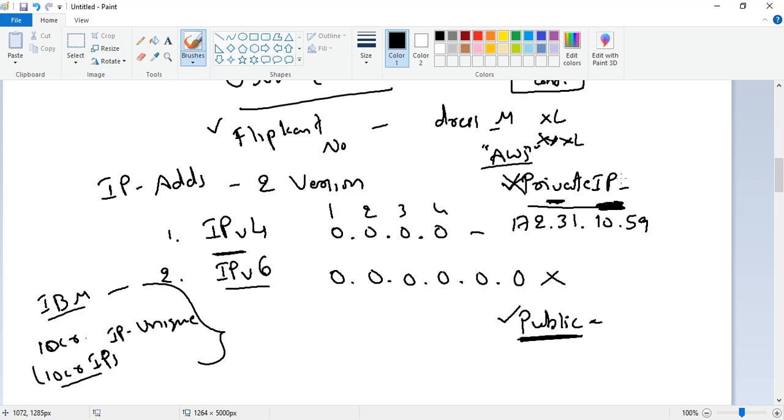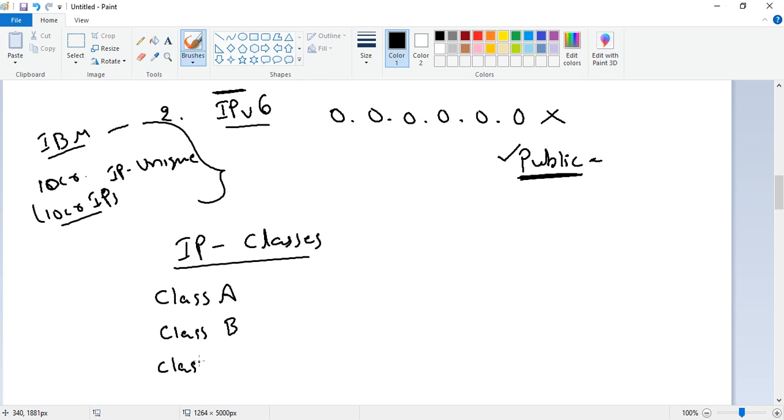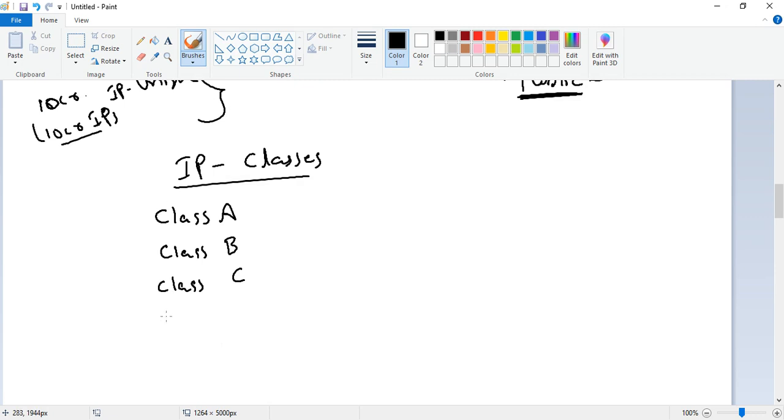Remember. So here there are four digits, right? IP classes are also there. This is also not required, but anyhow, I will just list out the classes: class A, class B, class C, and D and E. Based on the class type only, your IP address gets its value.